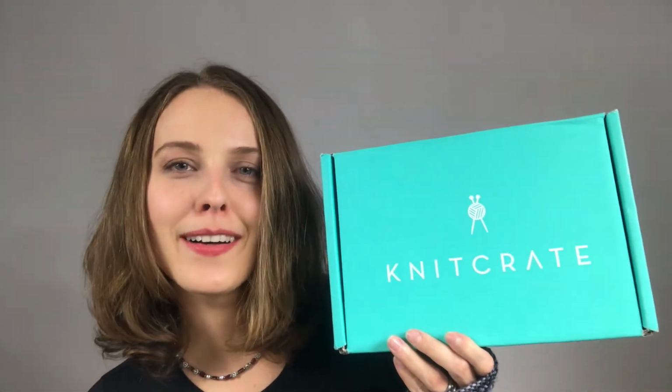I forgot to tell you one more thing about this yarn. I received this yarn in this lovely box by Knit Crate, which I'm thankful for. Amazing yarn, amazing color. One more thing, I'm not sure because I was knitting all the time, but you may see on the photo, the yarn was kind of dyeing my fingers and my nails.